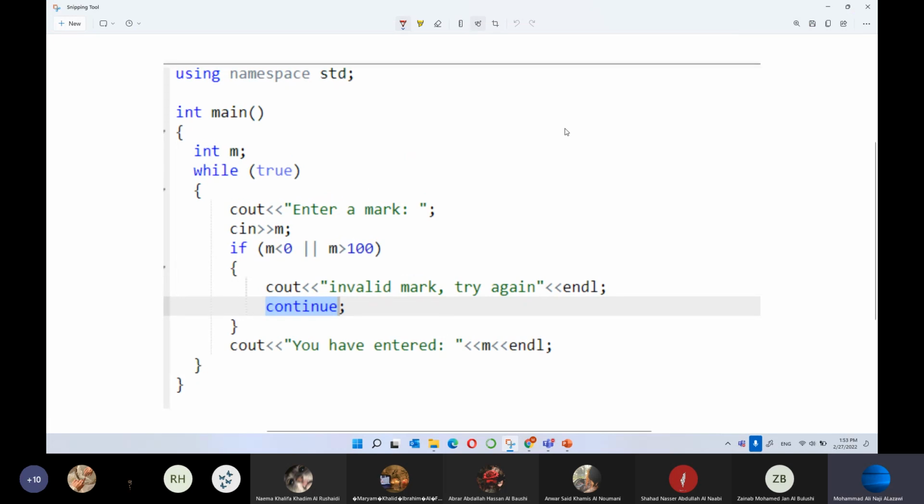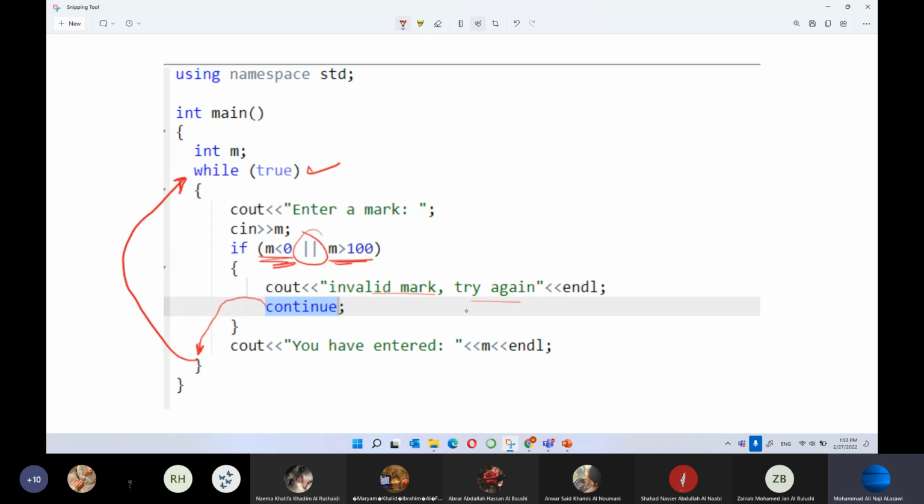You can see here, while true again, the same loop, and cin enter a mark, if M less than 0 or M greater than 100, because either this case or this case happens, then it should write invalid mark, try again, and continue. Continue will come here and go again and ask you for another mark. In break, if you remember, we used to go here, while continue will come here and ask for another number.